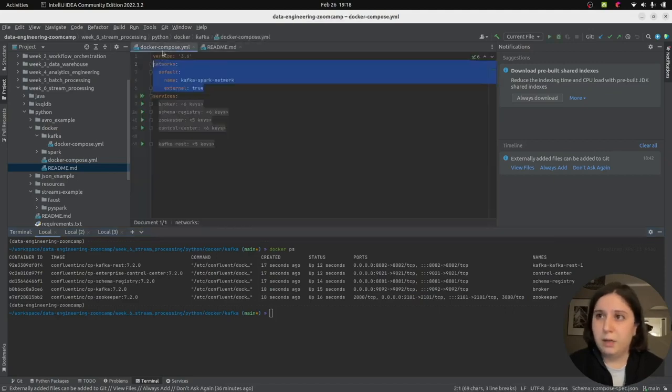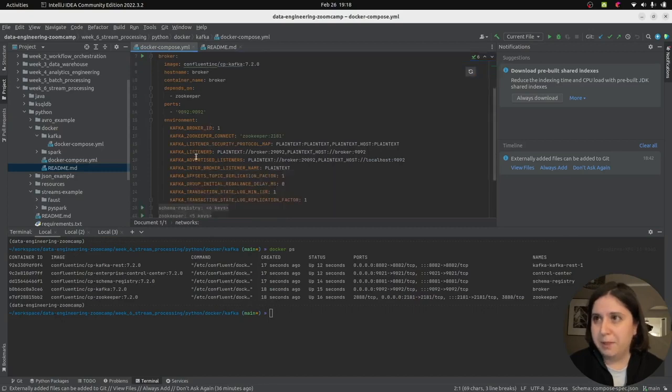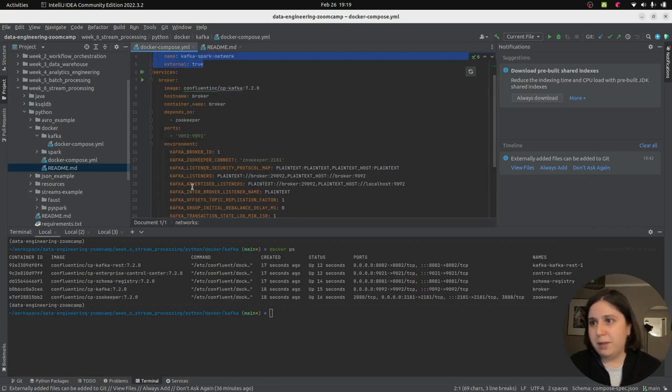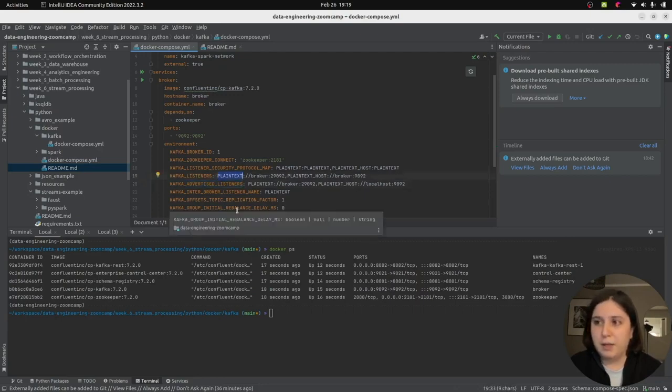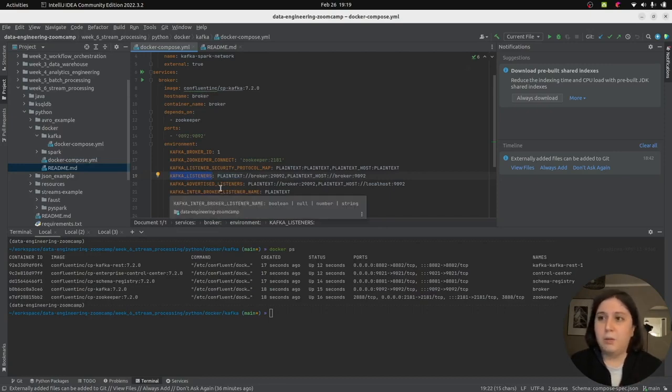Before jumping into the Python code examples, I also want to highlight a couple of parameters that we have set up in our broker, which are important to understand. Whenever we specify the broker, we need to define some Kafka listeners and Kafka advertised listeners. These are the parameters for configuring how Kafka communicates within Docker and how we can access the broker outside of Docker.